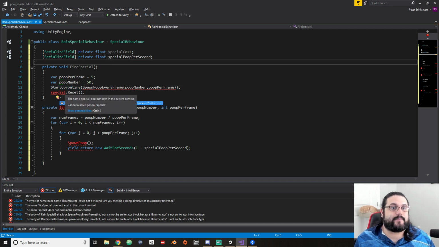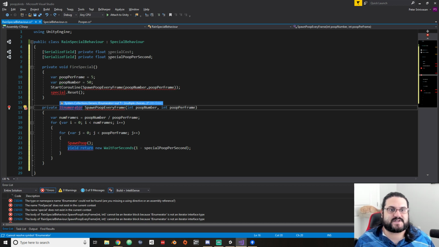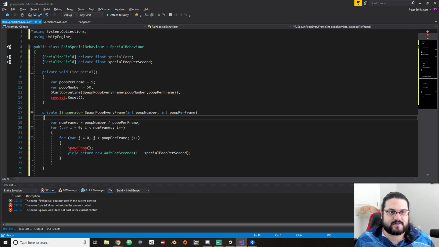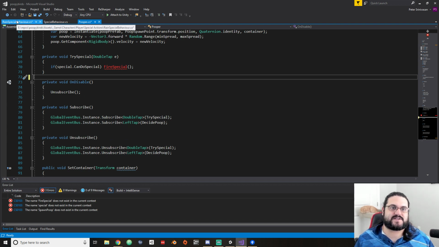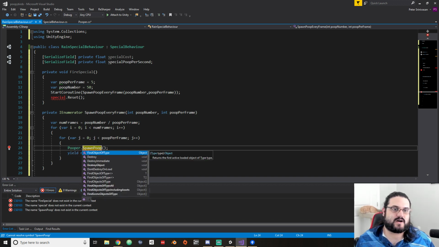We'll see. Okay, so lots of errors because I just moved a whole bunch of stuff willy-nilly. But I've already committed, so that's fine. I'm allowed to do that. Start coroutine cannot. Okay, so first I will deal with this. Import IEnumerator. Good. So that's dealt with. Now spawn poop needs to happen here. So we're going to have to have access to this, I think. So this would have to be pooper dot spawn poop.